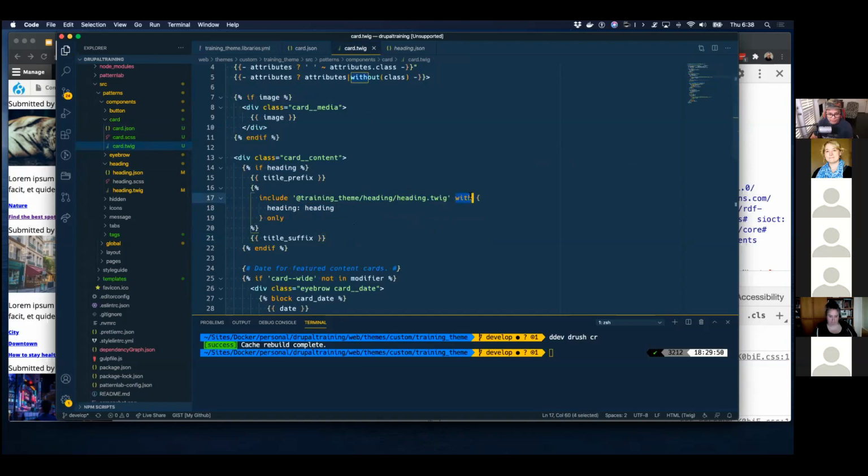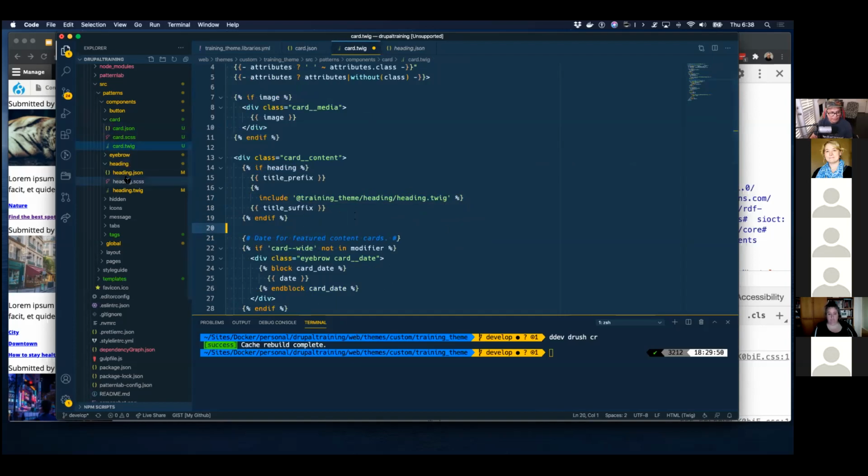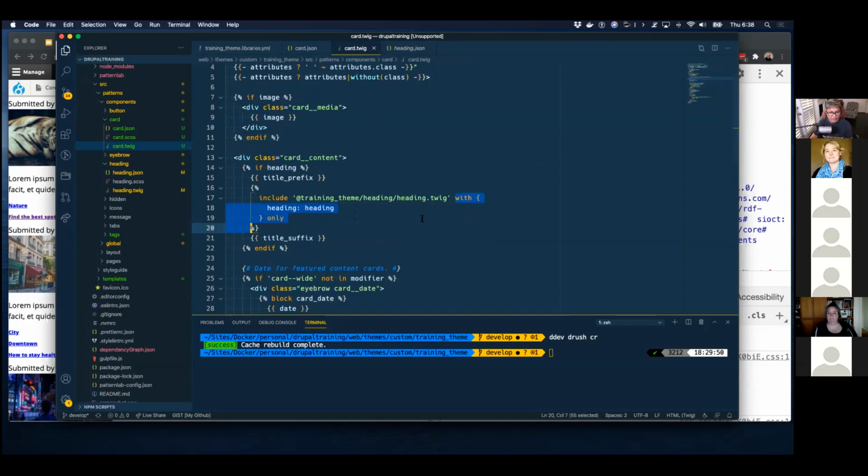This with here, it's not always required. I think this will probably work if I just did this. I'm not going to try to compile it this way, but it will probably just work like that because they both match, right? The heading and the card, they both match. But I like to do this because sometimes I may want to do something else with it.